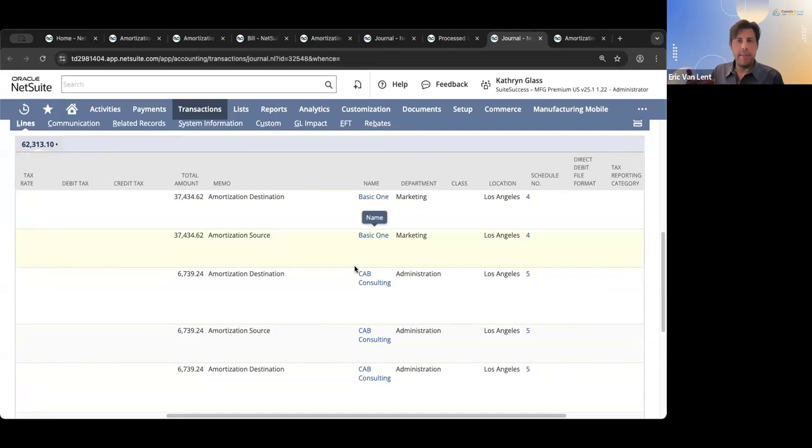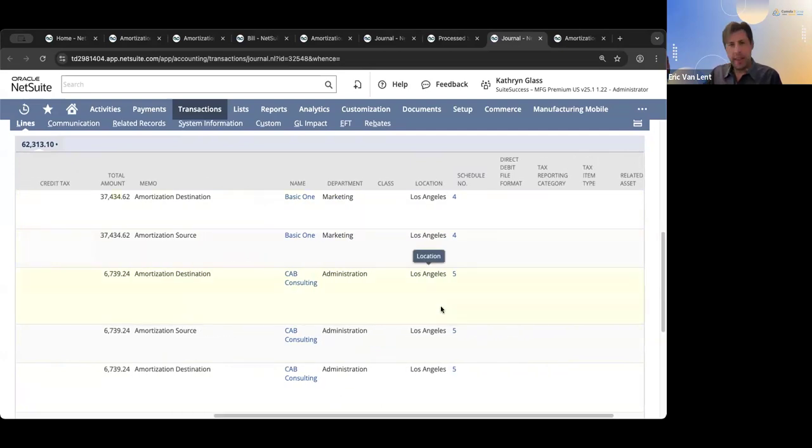I really like posting either vendor or customer information into a journal entry because when I'm reviewing the account register or the balance sheet, if I need to dive into specific transactions in here, I can do that much more easily than in the absence of a name. So that's why I always try to put some sort of name in my journal entries.